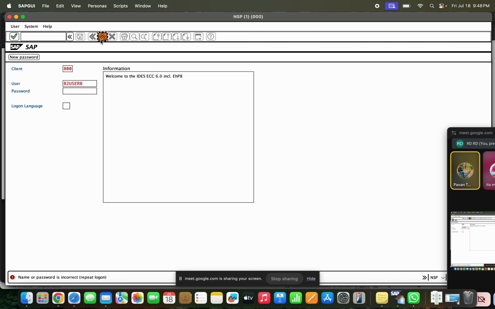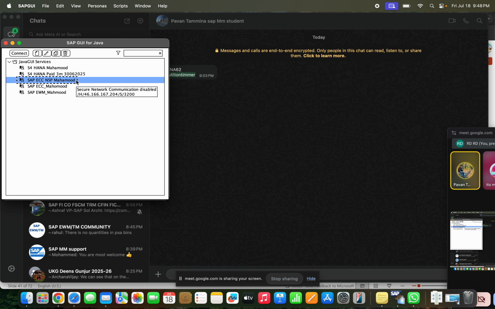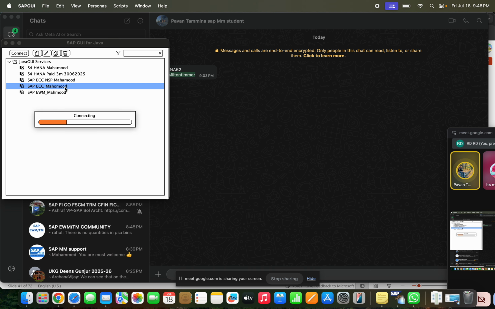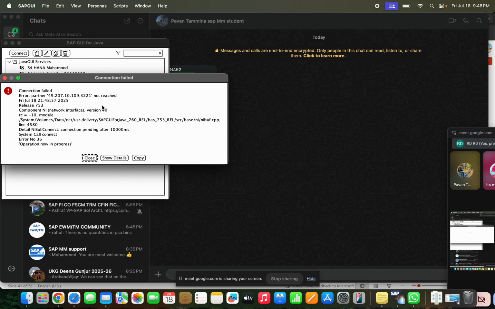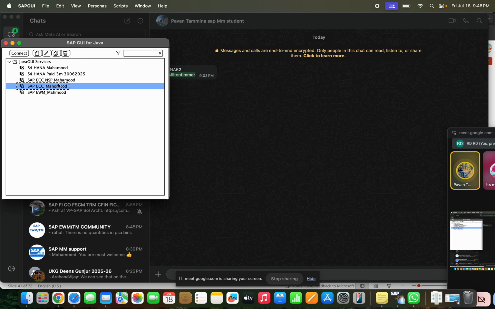Even it's showing an error for me too. You are not able to log in? No. Maybe some problem. I have set up the same password for both.